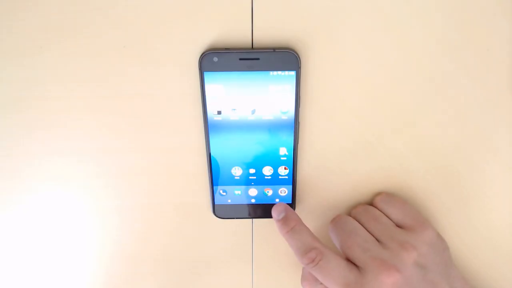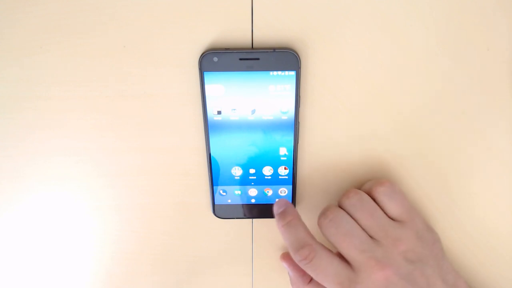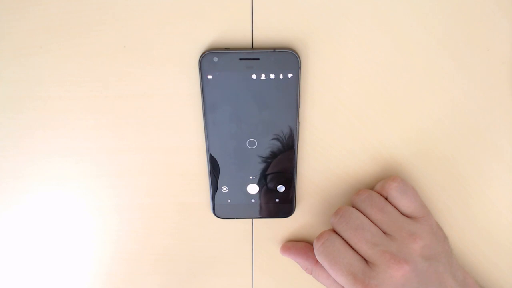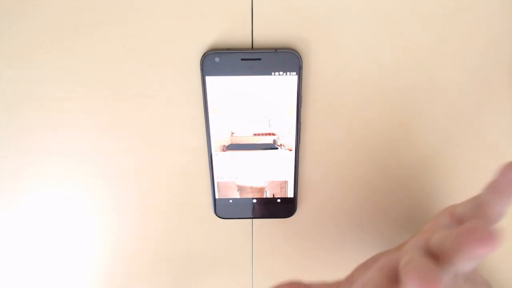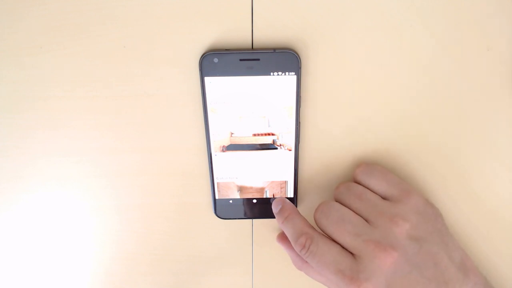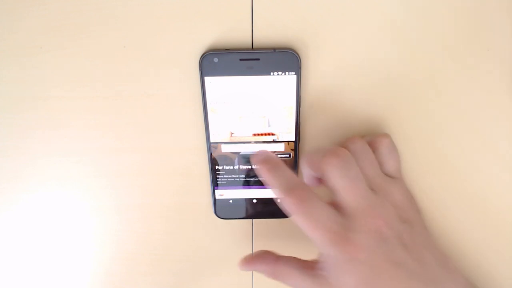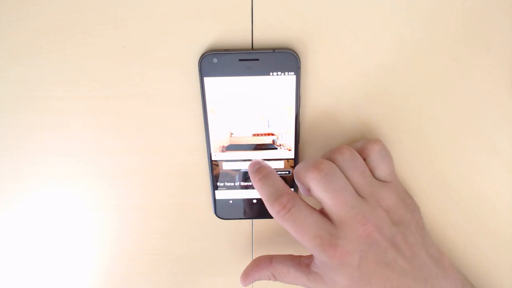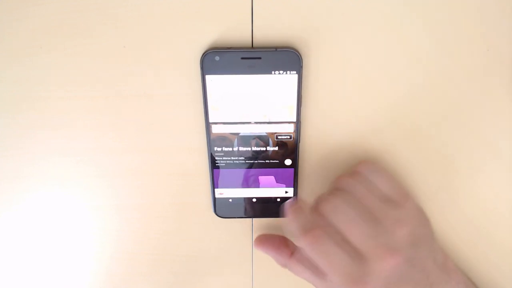Then we can double tap this square right here. This'll launch the last app we were in. So you'll recall we were just in camera, so double tap, boop, goes right back into the camera. Also, let's say we're in a program, we want to do a split screen with a second program. We can hold down this square button and then pick our other program, and we can adjust the size of each window like so if we like.